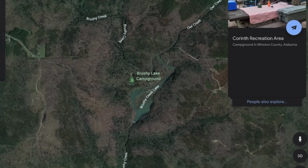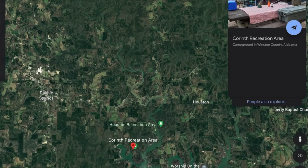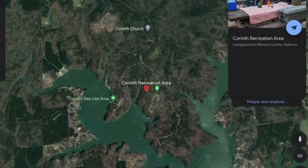Yeah. So we ended up using the Gaia to get back out to where we could call one of the other campsites that we had considered. Once we did call them, of course, it was a holiday weekend, and the closer one, Corinth Campground, was full, so we pulled up in there. Corinth and Clear Creek are kind of owned by the same people, or all part of the Bankhead National Forest, so they could call each other, and they know each other really well.